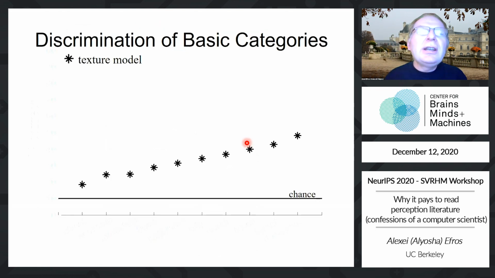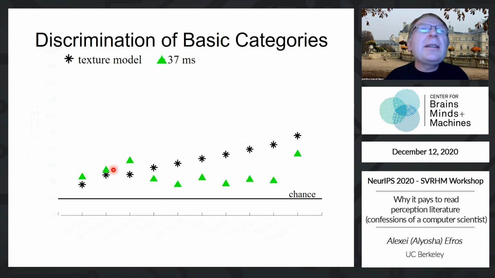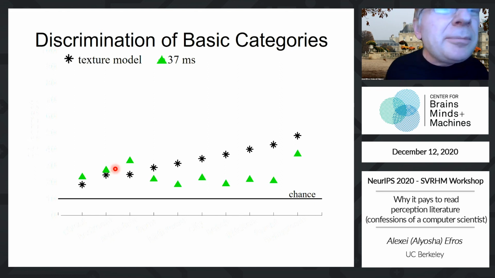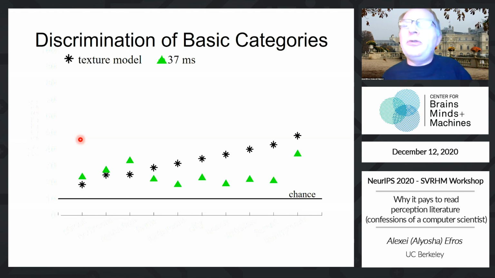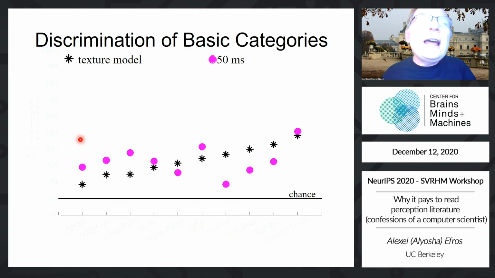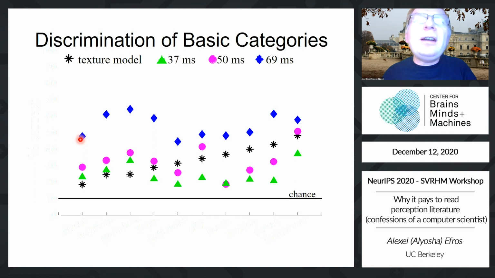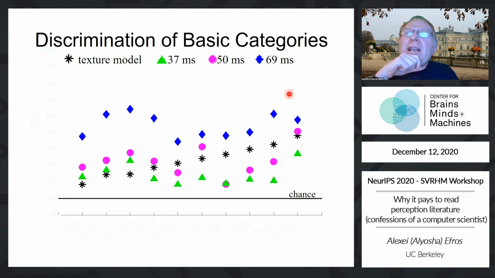And what they found on this kind of scene discrimination task, well, on the x-axis there are different scene types like bedroom, forest, beach, etc. And compared to human subjects, they were doing pretty well on just the texture. They were pretty much on the level of humans at 50 milliseconds. Okay, and so this really got me thinking.